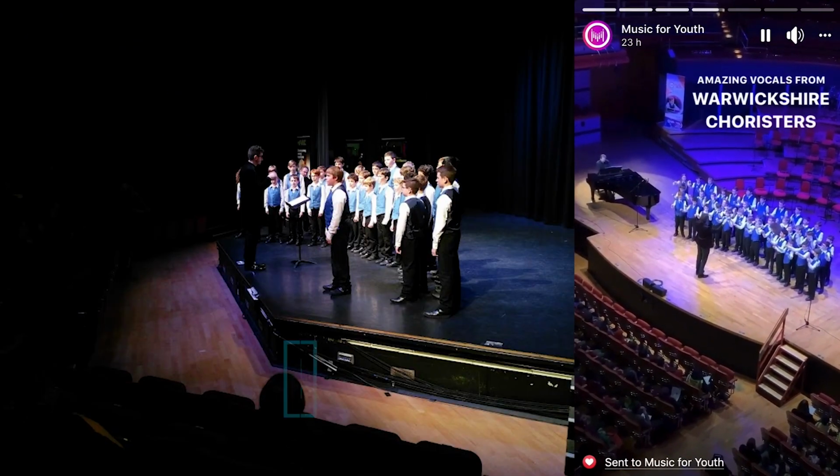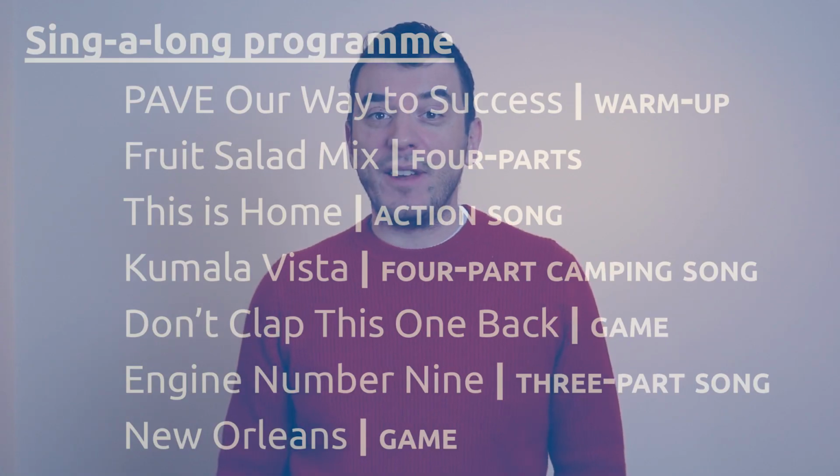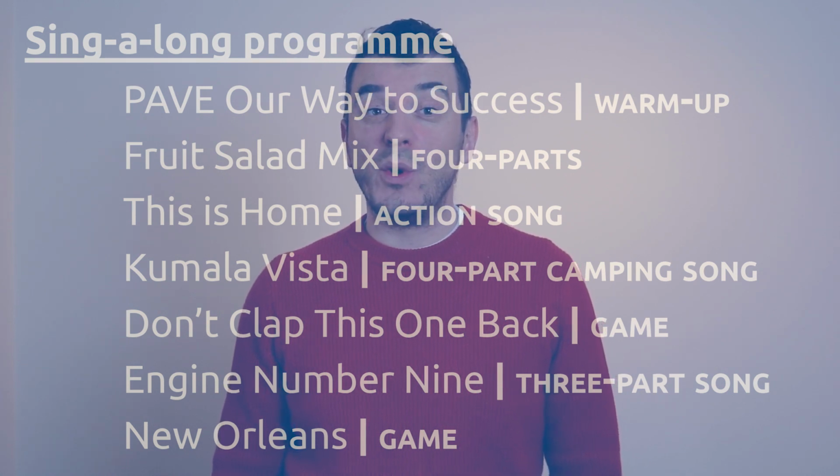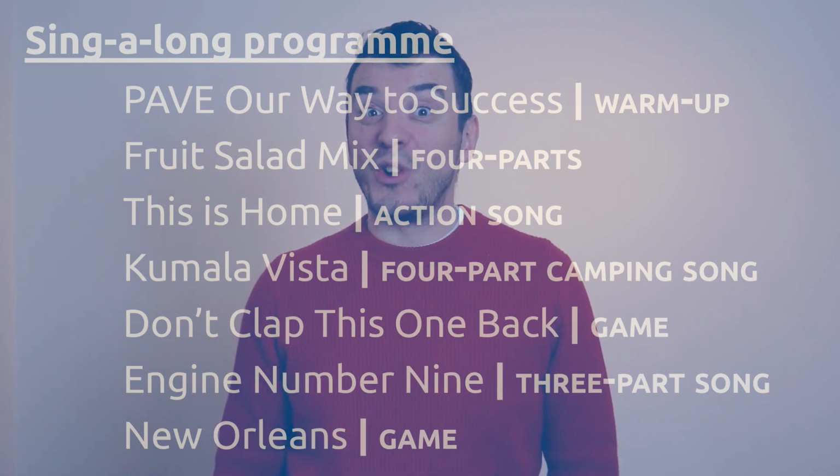We've worked hard over the last 5 sessions to cover an amazing amount of material. Here's today's concert programme. We'll start by paving our way to success with our warm-up, which will end in our fruit salad mix. We'll then sing This Is Home before setting the campfire up, ready to sing Kumala Vista. We'll then have a quick interval game of Don't Clap This One Back, followed by a journey on Engine Number 9, down all the way to New Orleans for a round of well-deserved pumpkin pie after all that singing.